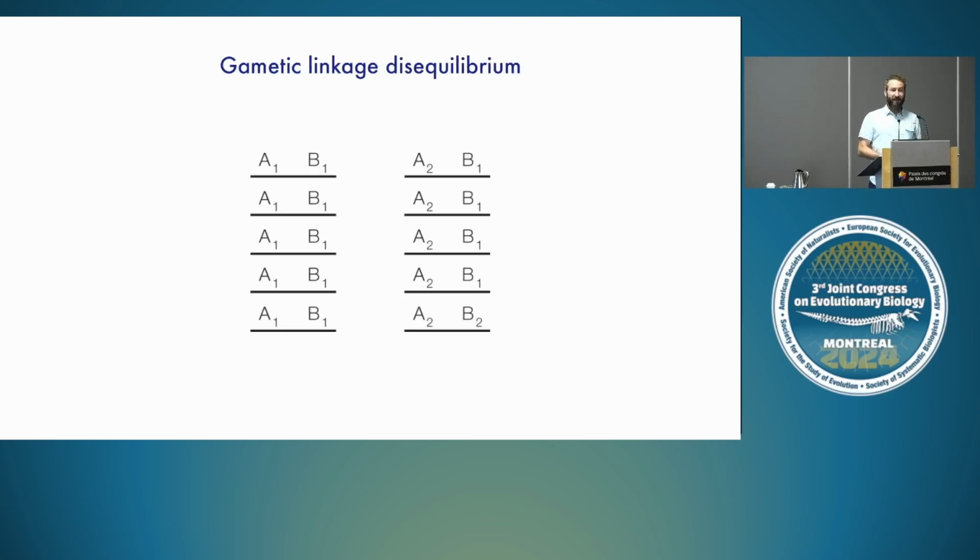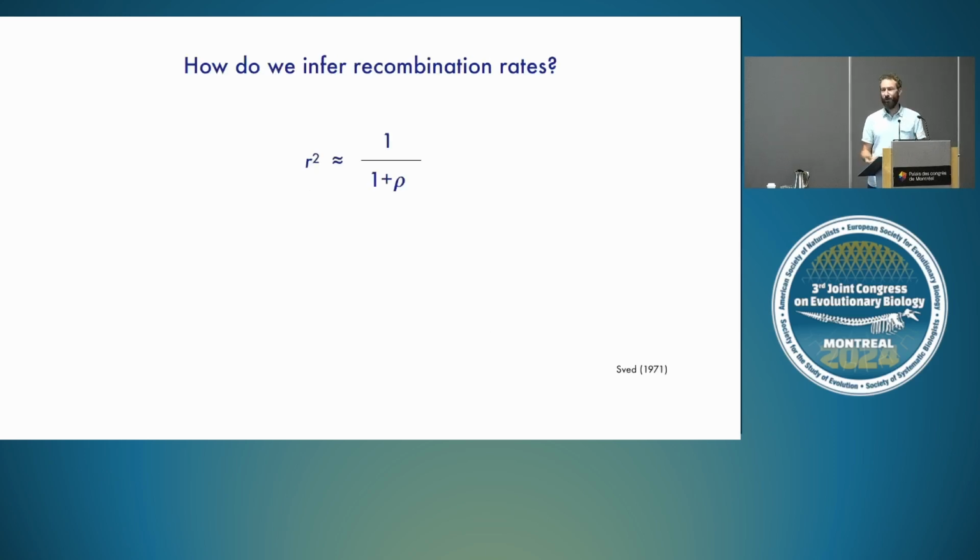People who want to estimate rho have done it in lots of different ways. The most common way probably is to use gametic LD, gametic linkage disequilibrium. You have haplotypes from a bunch of individuals, you calculate some summary of the association between the alleles on those haplotypes, like R squared, and then we can use classic results or composite likelihood to estimate rho. So you have phase data, and you estimate rho from the phase data.